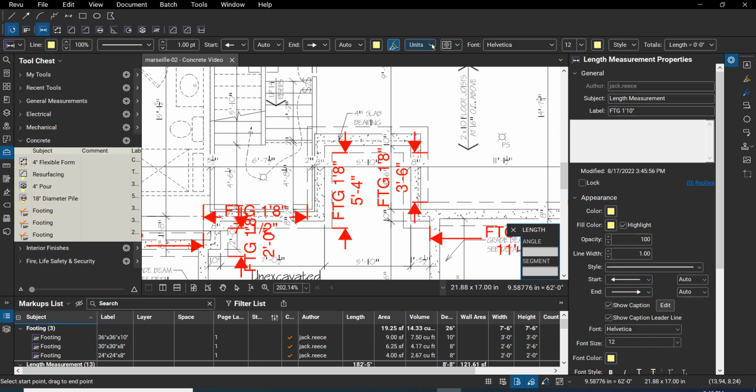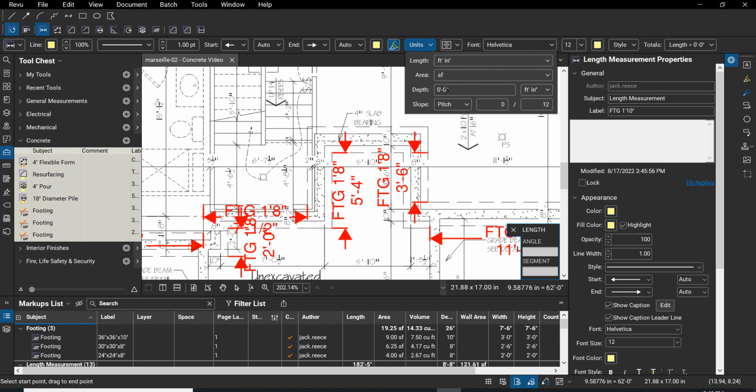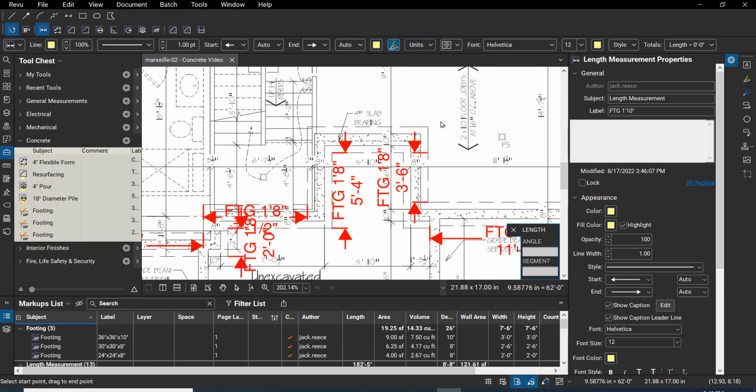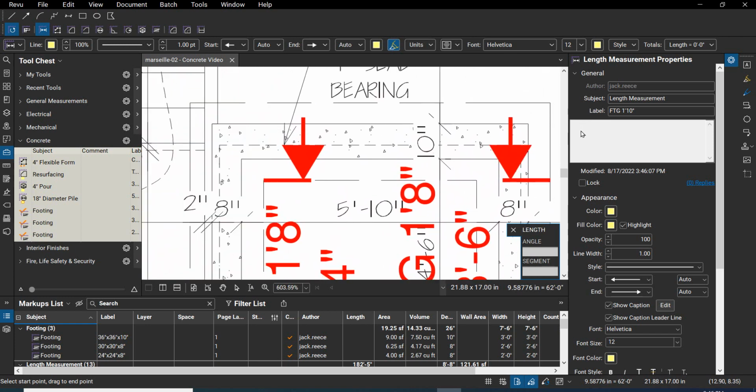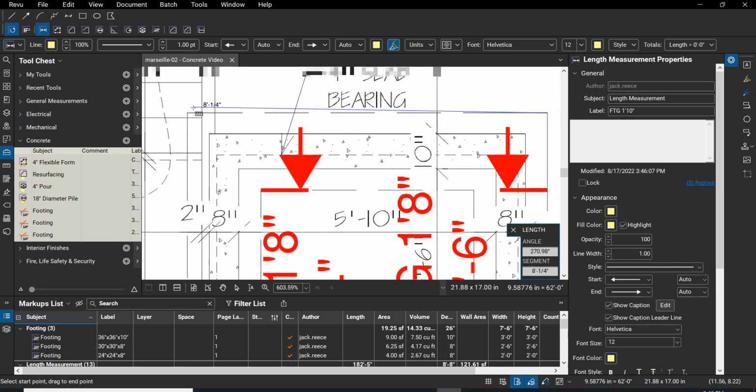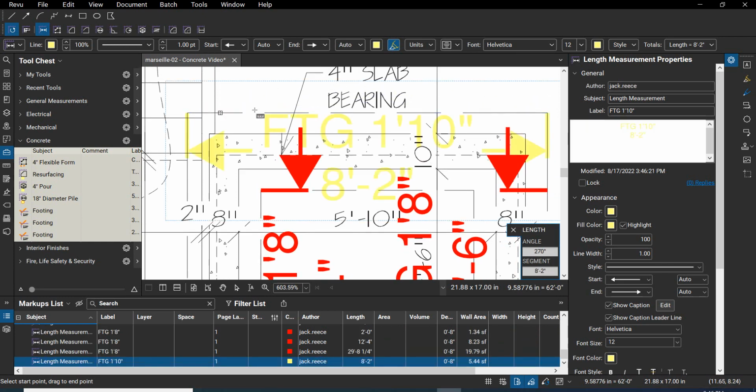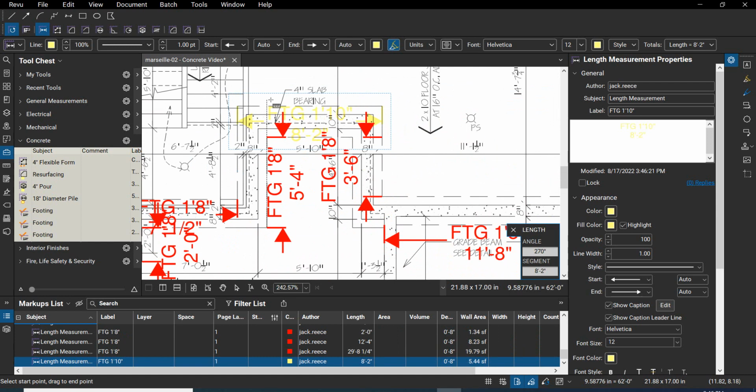Now my units is still going to be a depth of 8 inches, okay? All right, and so with this footing here, I stopped it on the inside, so I can go outside corner to outside corner there, okay?